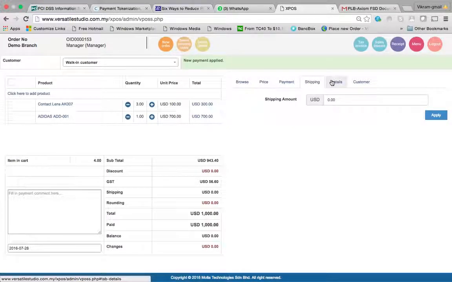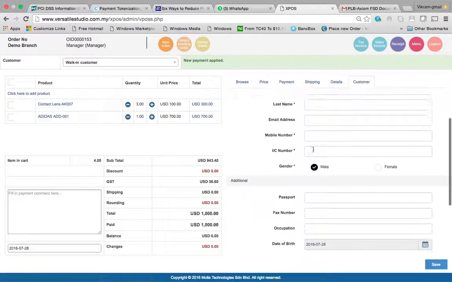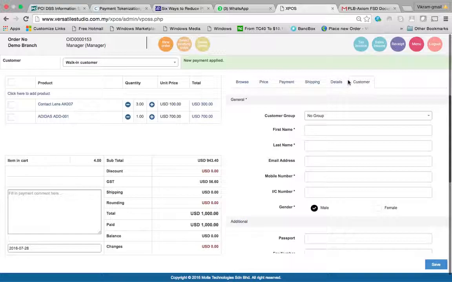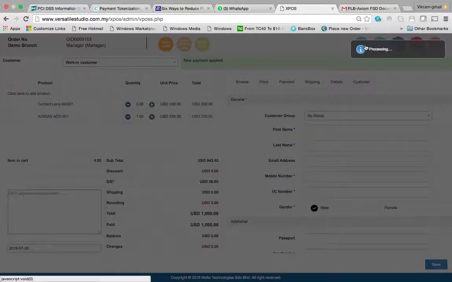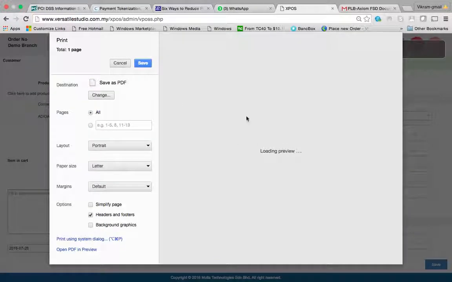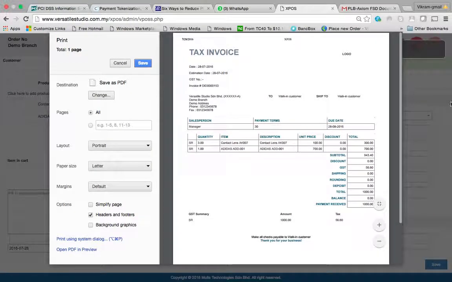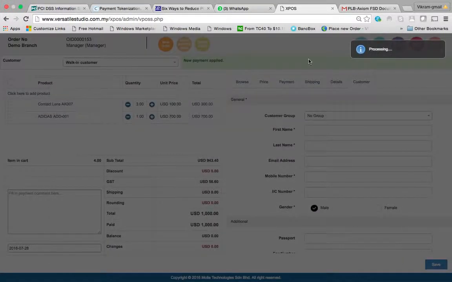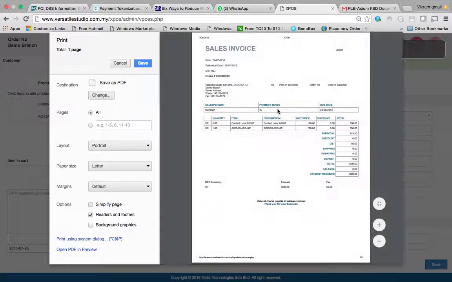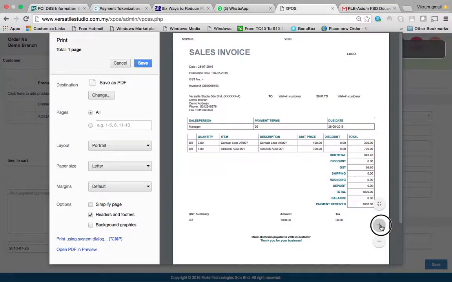A few other things: let's say if there are shipping charges, customer details, all these things you can fill up over here. If you want the tax invoice, then it can actually throw back the tax invoice for the client for you. I'm not getting into that part, but it can quickly show you that also. And then it can also give you the sales invoice. So the sales invoice is also generated and it can be provided. Yeah, so it's an end-to-end point of sale software which can cover everything.